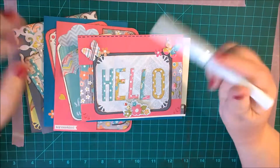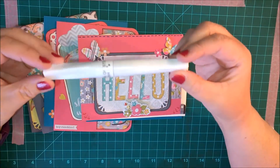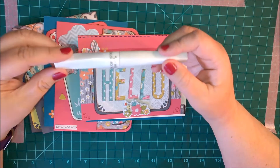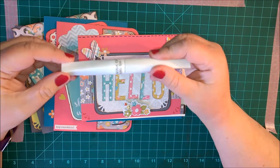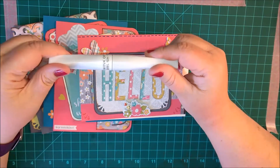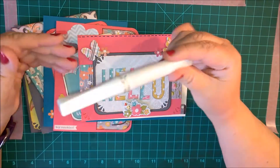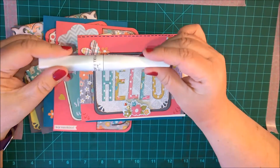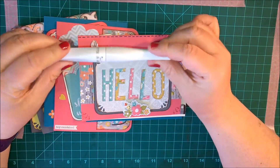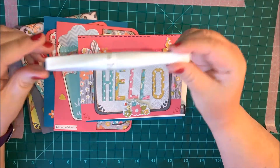This is the Wink of Stella brush. I did a haul on this not too long ago — it was included in my Michael's haul and I'll link that video below. I had a really hard time opening it and figuring it out, so I had to research it. Some people also helped me — there's a band that had to come off. The only thing I'm still having trouble with is controlling the amount of glitter that comes out.